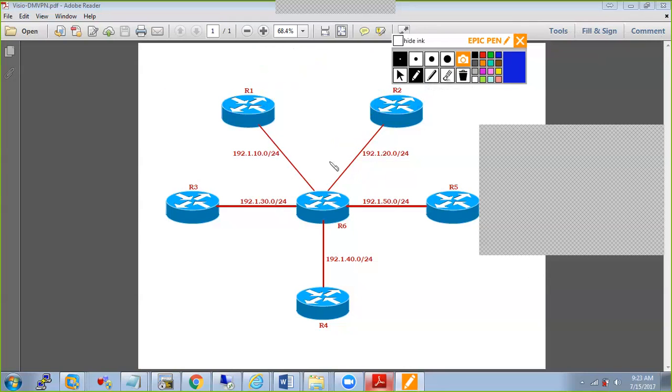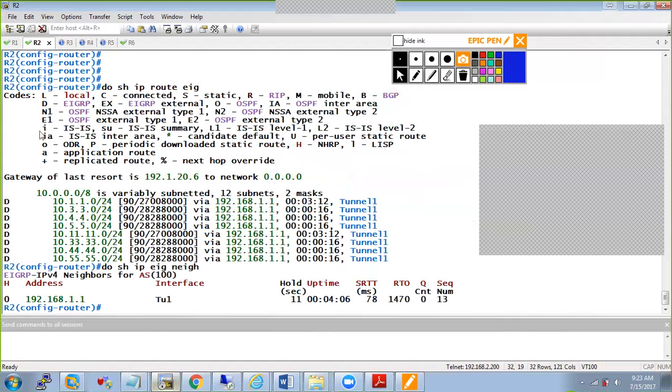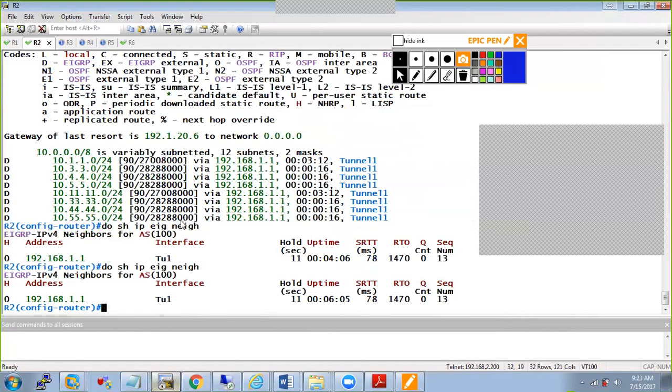So we've all agreed that the routing traffic, the control plane traffic, is in a hub and spoke manner, because I only have one neighbor relationship set up, with the hub. How about the traffic? If you analyze your routes right now on router 2, for example, I want you guys to take a look at the next hop.